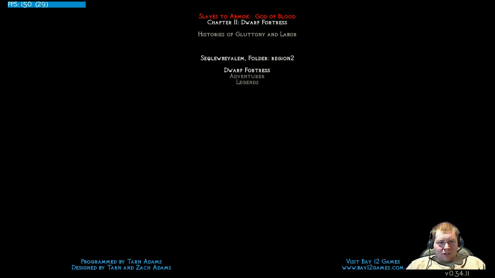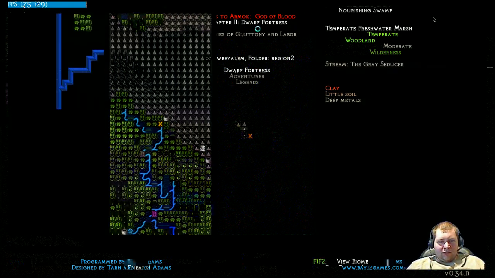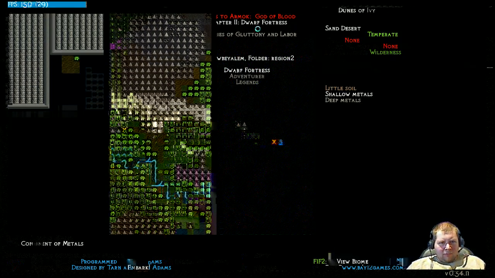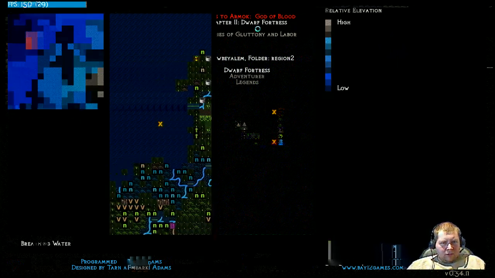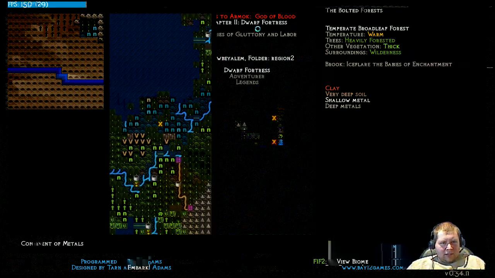Try this region. Dwarf Fortress. Let's see what we can find. God of Blood. Well, in that case, Mr. Arbok has just gorged himself on the blood of my dwarves. Dear God, has he gorged himself. Couple different locations here. I am looking for something specific. This is what I'm looking for.